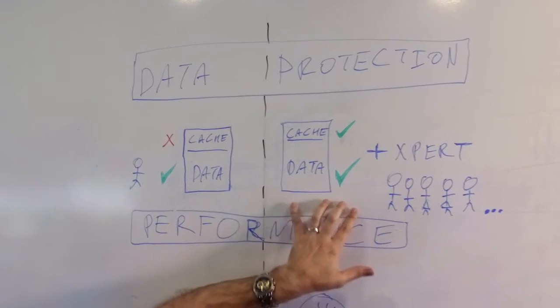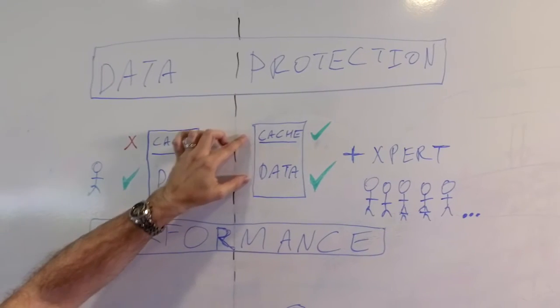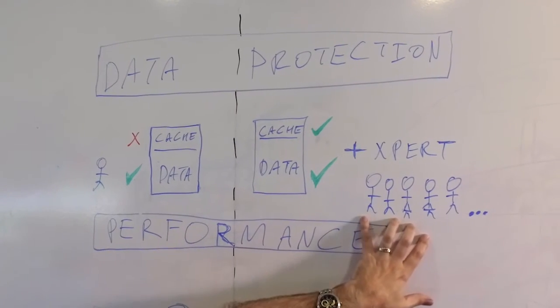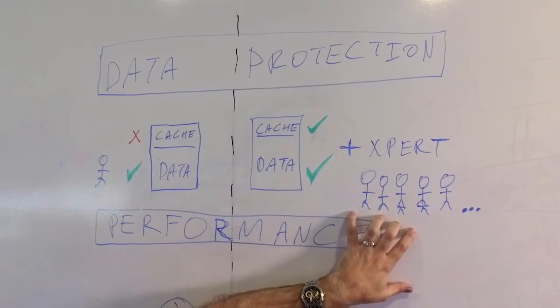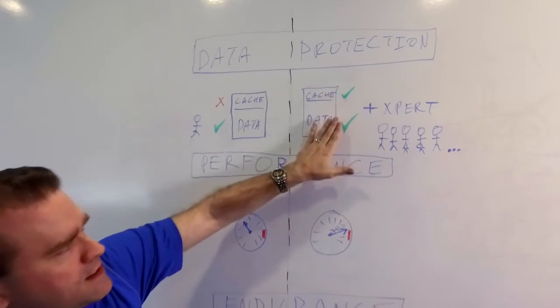In an enterprise environment, it can be a little bit less predictable, let's say. So we protect both the cache and the data layers because you've got thousands of people relying on that—you've got hundreds of apps and VMs relying on it. So we protect that with extra large capacitors in the enterprise side.